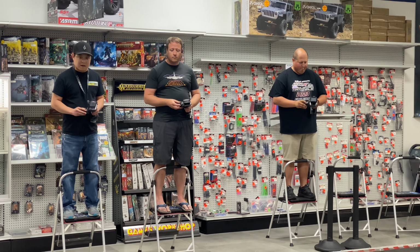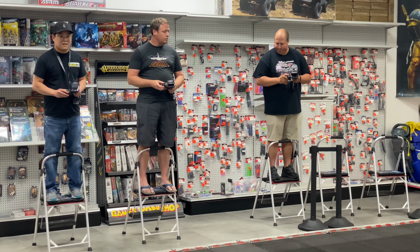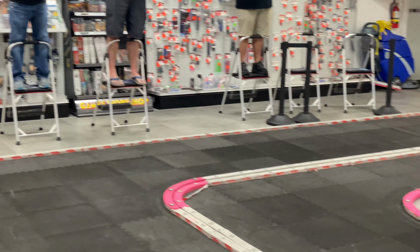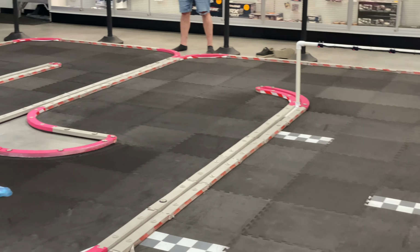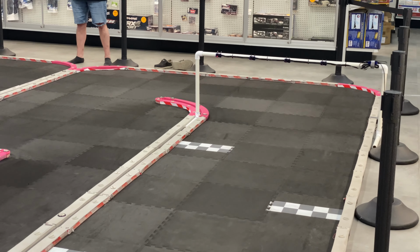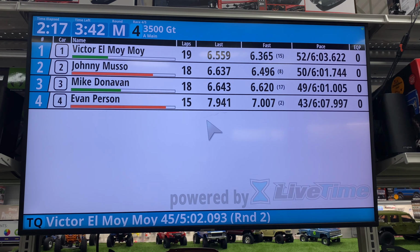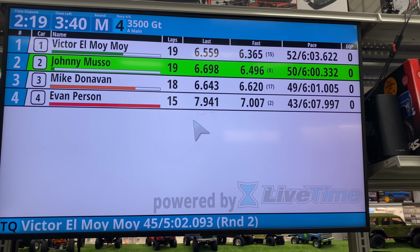Not ideal. Next is going to be Modified GT and Modified Open, and those classes are pretty much anything goes. The difference between GT and Open is going to be your body style, whether it's a pan car, wedge style body versus the GT, which is more of an actual touring car body. Open also allows for prototype parts. Modified GT requires that all the parts are publicly available.